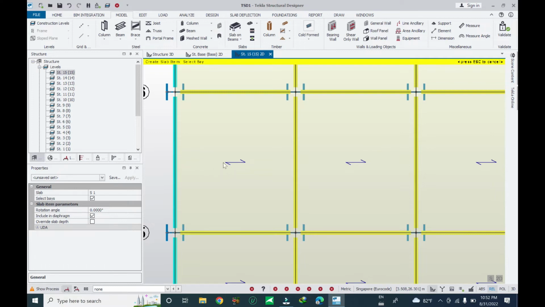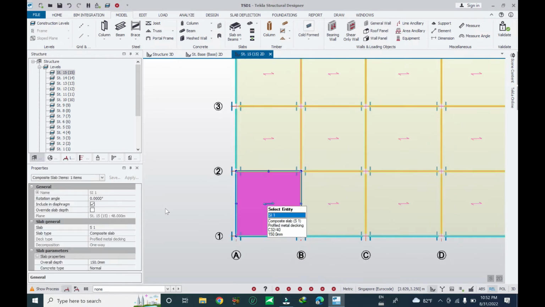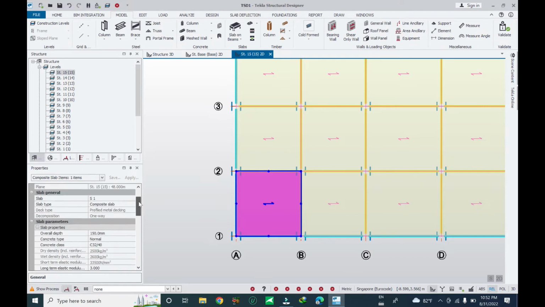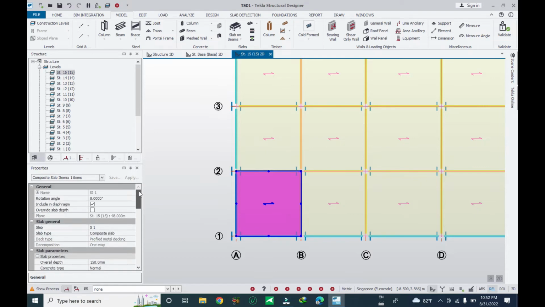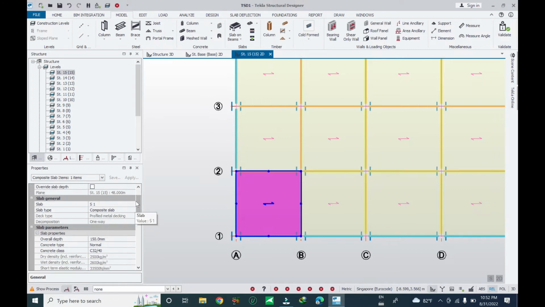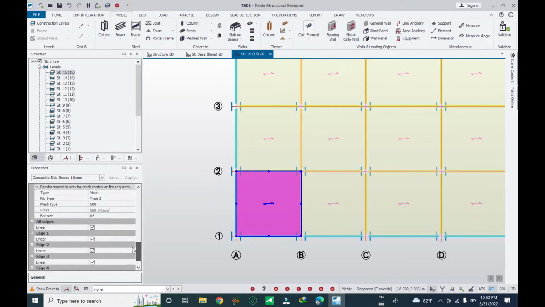You can check the direction of the deck. You can click on one deck. Now let's check the one deck, and in case you want to change the direction of the deck, you can check it. Now let me check where we can change the direction. The composite is correct, and one way. Yes, composite design is only one way, not two way. And Singapore mesh type.